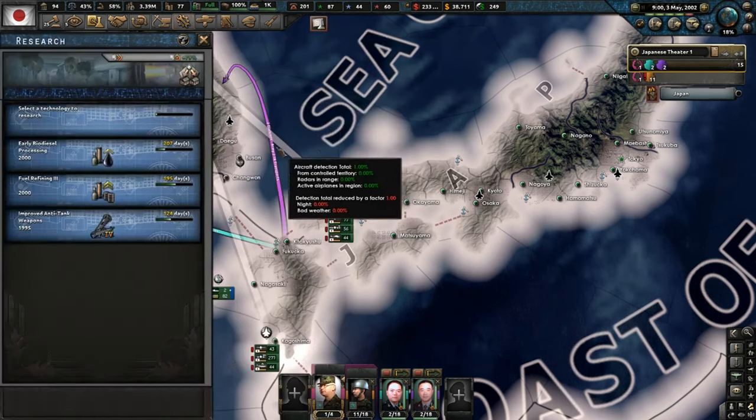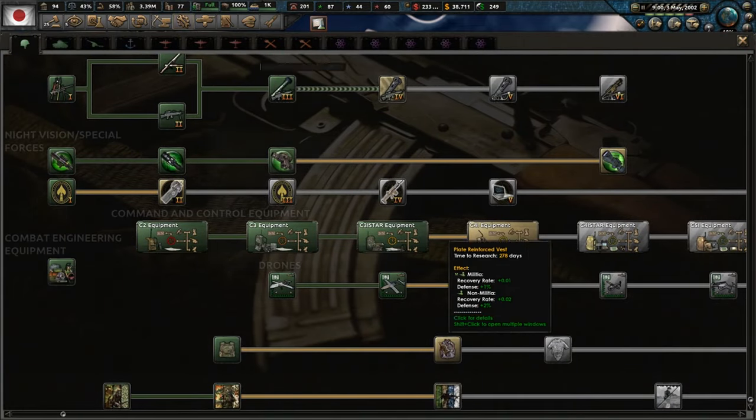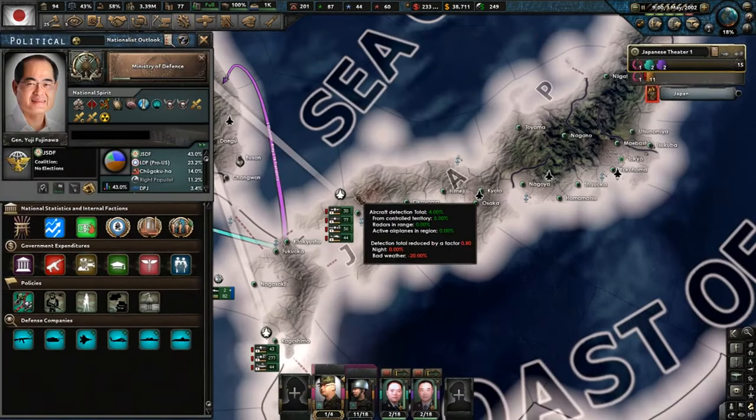We're also going to be able to get a better quality homemade Japanese rifle as well. And let's bring that in. The Hawa. Looks kind of cool. I don't really know much about Japanese rifles.